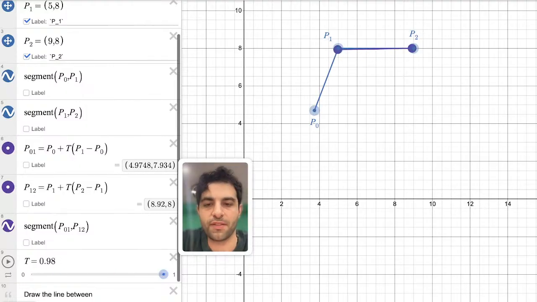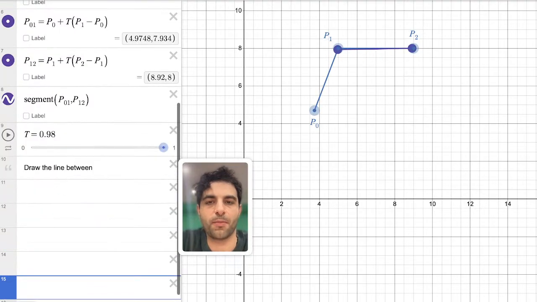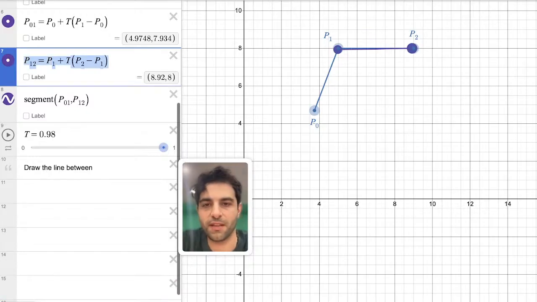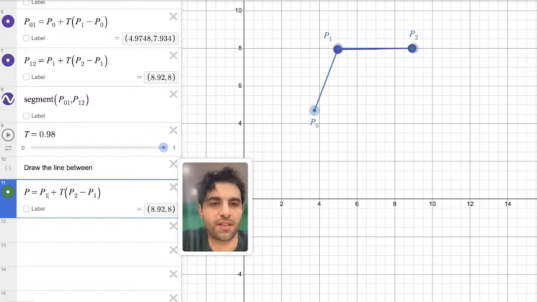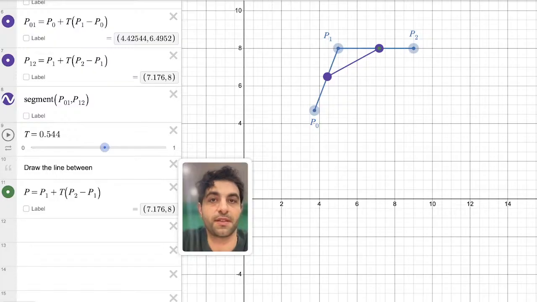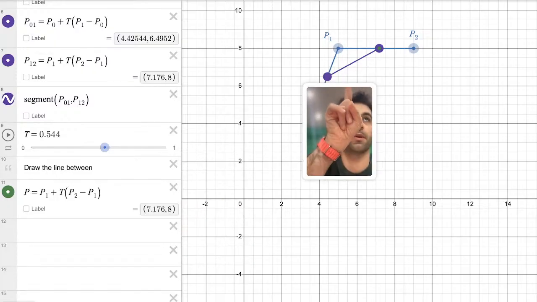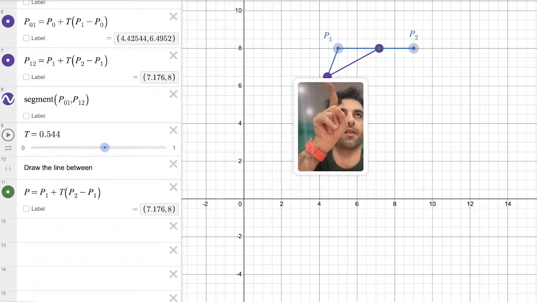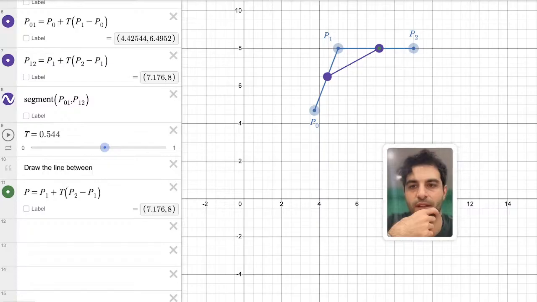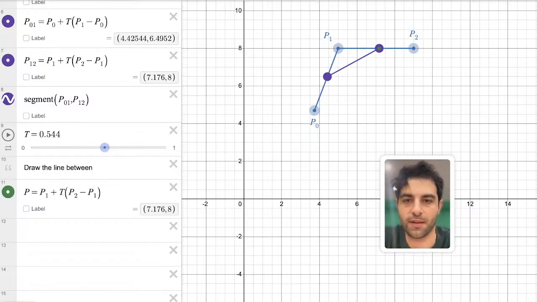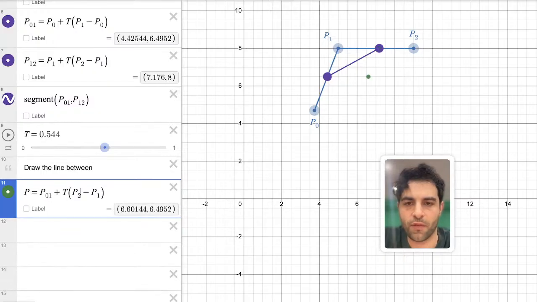Yep. And then to find the line in between them, to find the middle point, I'm going to take this again, and I'm going to be really cheeky, and I'm going to call this the final point, the point I'm after, P. Here, it's going to start at P12, right? Remember, P12 is the point in the middle, right? That's this point over here. We're starting at this point over here, P12. The point, sorry, P01, that's that point there. And then I'm going to do the exact same thing where I'm going to go up by a certain amount over there. Okay, so I'm going to say the same thing here. So I'm going to say, okay, I'm going to start at P01. Then I'm going to go to the final point, which is P12. And then minus the point is P01.